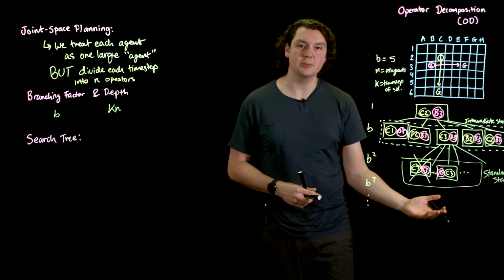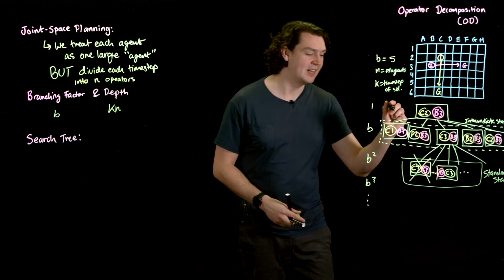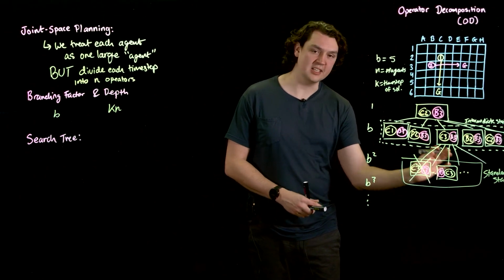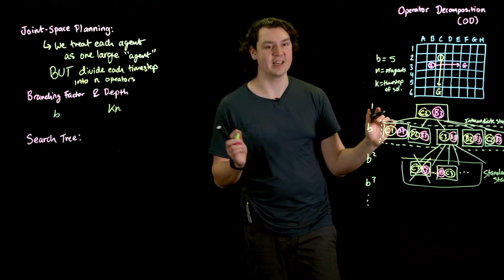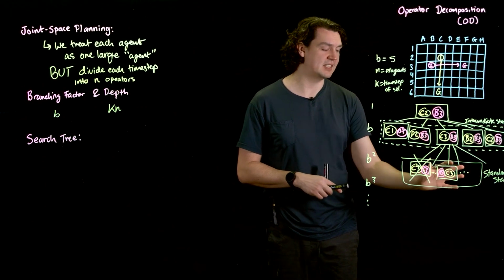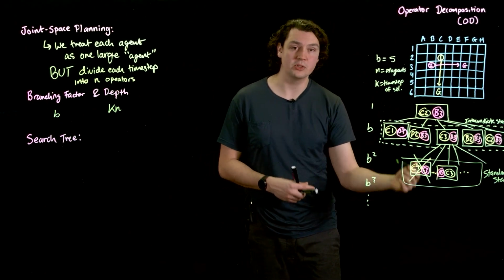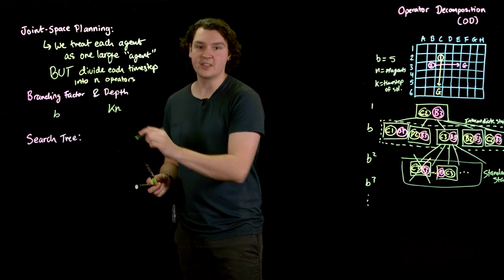It's confusing. I don't know why I'm drawing boxes around these. It's just to highlight it. This is not a state. Each of these individual boxes are states. So my bad. But yeah, so these are standard now. And this occurs at depth 2 because there were 2 agents, k times n.